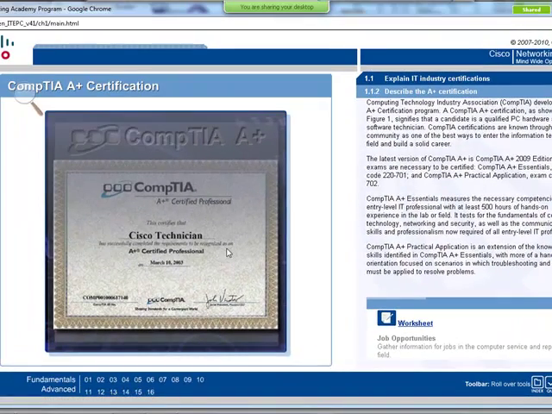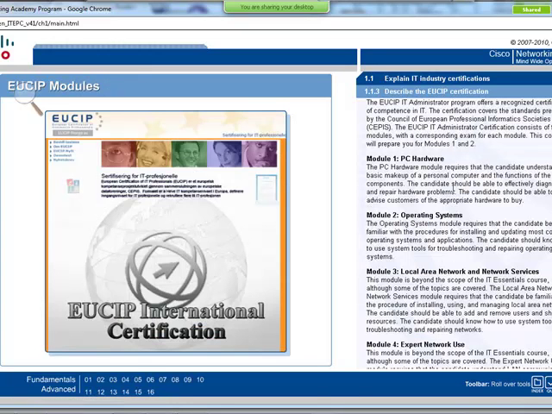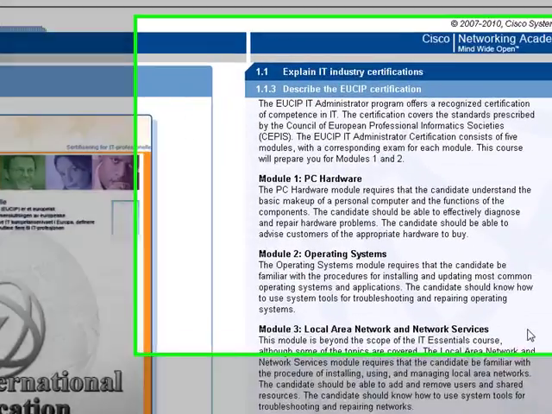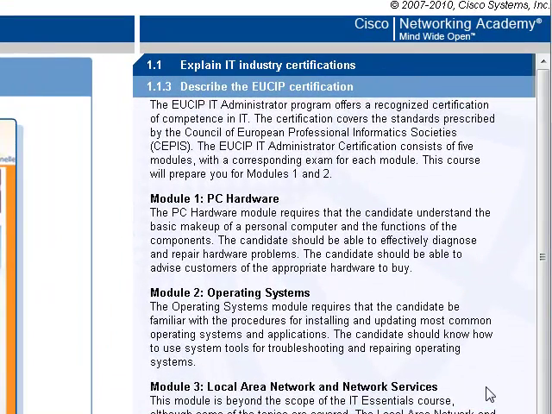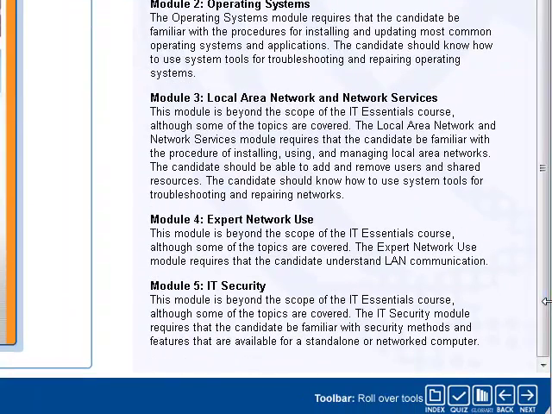This is an example of the CompTIA A+ certificate. When you come to my lab, to the campus, I'm going to show you an example of a sample certificate of the training we're doing over here. And this is the European standard of this model, but mainly people are interested in the CompTIA A+, especially in this part of the world.